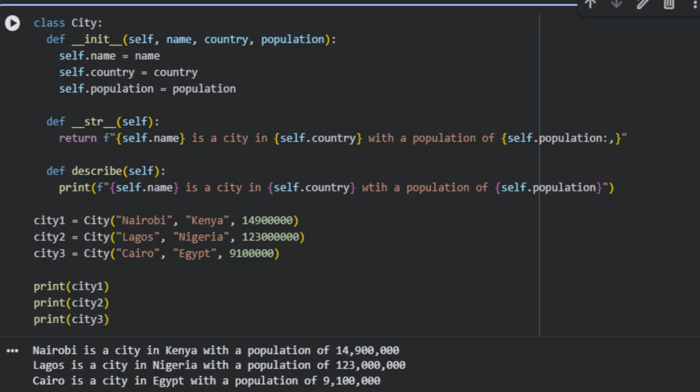Hope that's clear. Let's look at the anatomy of a class. The first bit is you need to define the class and the class name, as simple as that, then a colon. Number two, we need a constructor, and simply a constructor is a function for placeholders. Remember, we are creating a template, and a template needs placeholders, places where you can insert the values or all the data. In this case, we need a function, and specifically an init function or an initialization function.